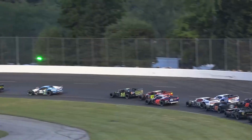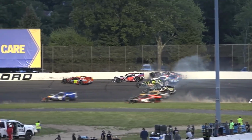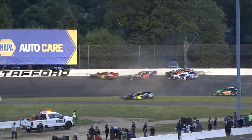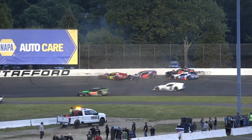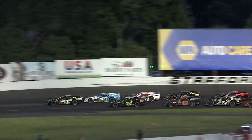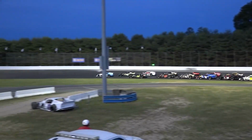Todd Owen is hungry. He's growling. Oh, they come together. Owen, no place to go, and we've got other cars involved. That's Bassett atop the right front of David Arute's car. No, Chapman slides up in front of the 3 and takes the lead. But Talman's right there. He might make a move to the bottom, and here he goes, dive bombing it into turn 3. Troy Talman takes the lead.